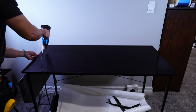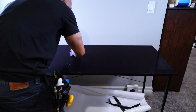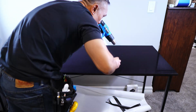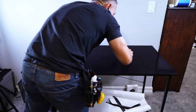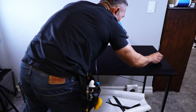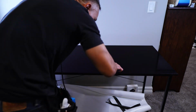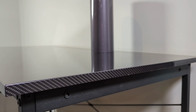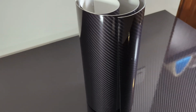What you'll want to do after this, particularly because it is a high gloss finish that can get micro scratches from your buffers, is use heat to go over it to help get rid of scratches. The heat will also find any areas that have trapped air pockets that maybe you missed during the squeegeeing process. If you see those, simply press them out because this vinyl does have an air egress property to it. And guys, this is the final result. So you can see that it's fairly quick and easy to wrap at least a flat table in vinyl wrap.